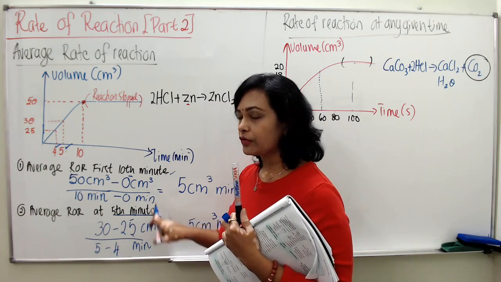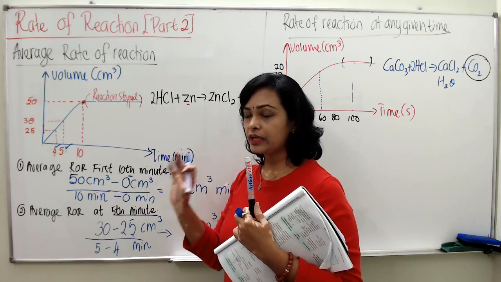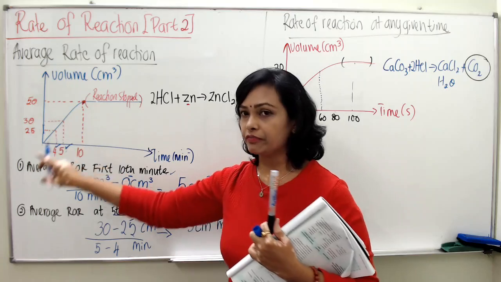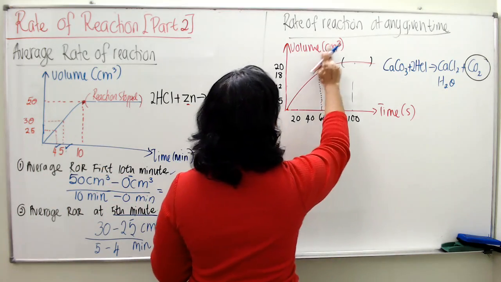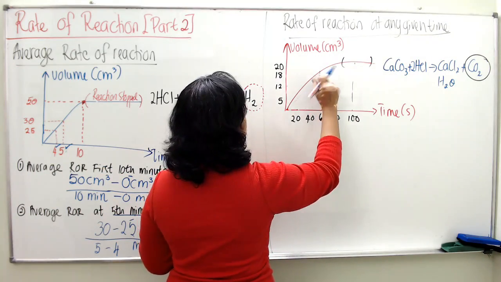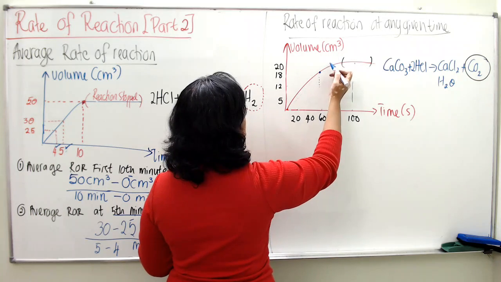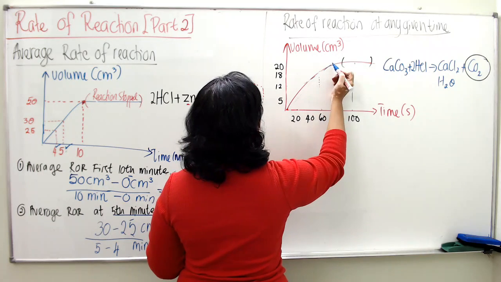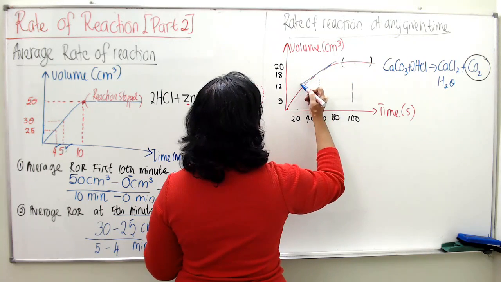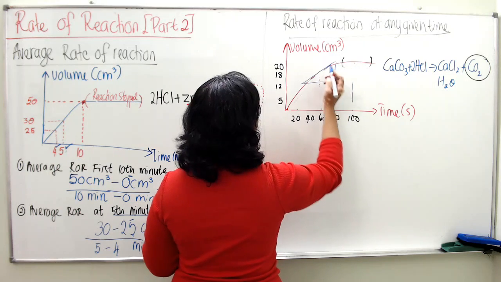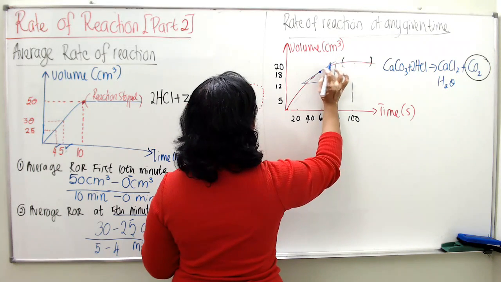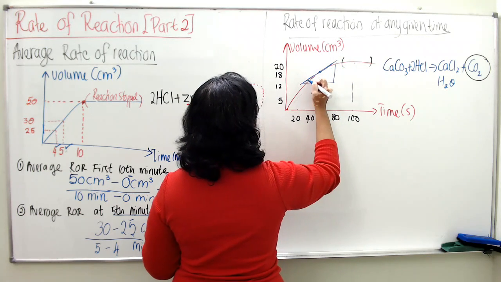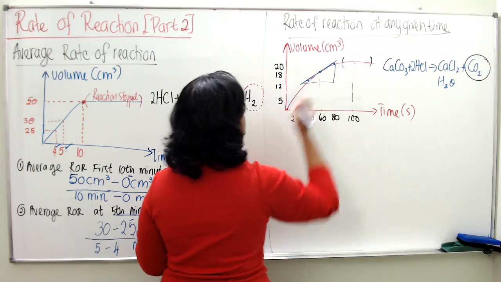For average rate of reaction, remember teacher told you, you don't have to worry, you just find the initial with the final. But here at the given time, you will be surprised to find that you have to draw a tangent. Excuse me, if my tangent is not straight. You have to draw a tangent to find the gradient. If 60 seconds falls here, the trick is, since I don't have a ruler, teacher try to draw straight, you must find the tangent here and the tangent here is the same.